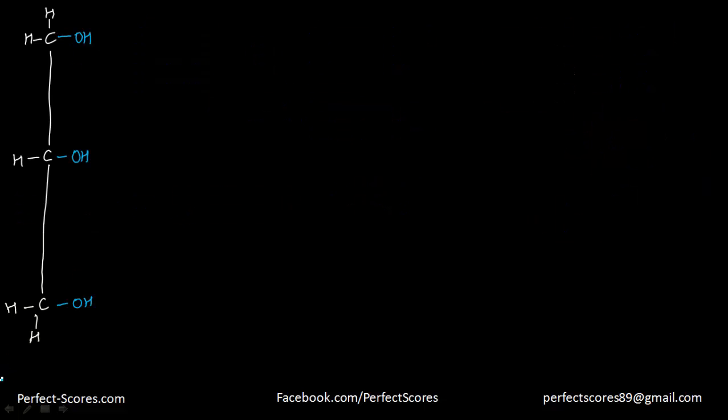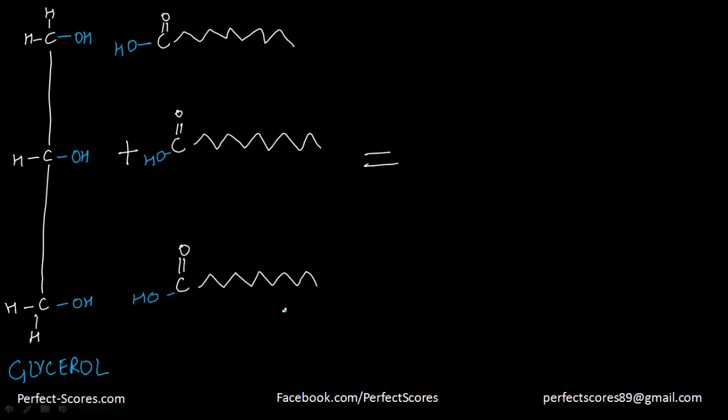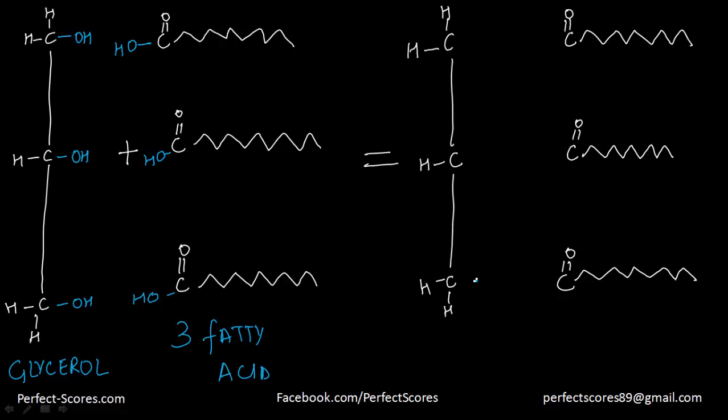So this on the left side is an example of glycerol. The next one are three fatty acids. So the long chain of carbon is represented like this in a zigzag manner. So these are three fatty acids and let's see what the result is going to be. So this is the product, which is a triglyceride, and oxygen is used here. So what else is going to be formed? Three molecules of water. So this resultant, let me label it, this is a triglyceride.